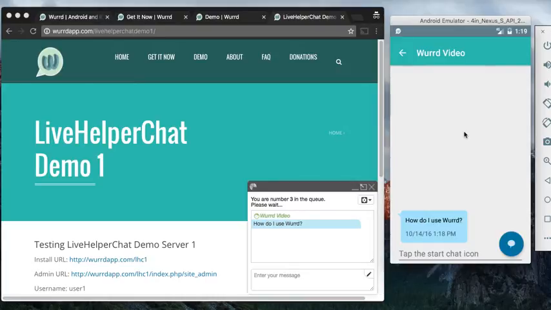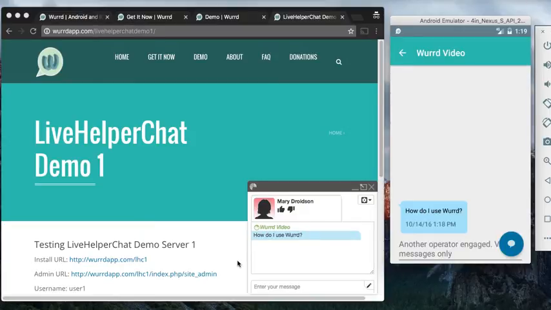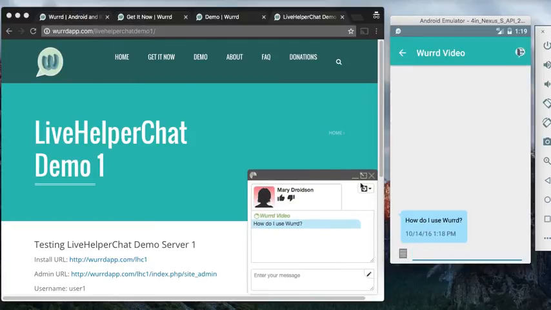However, you are not yet engaged with the visitor, so you cannot type in the box. Now, to start the conversation with the visitor, you click on this start chat icon, and there you go. It shows here that this operator is now available to chat with the visitor. So I can type a question here, or I can just send a message.